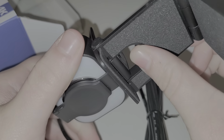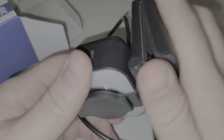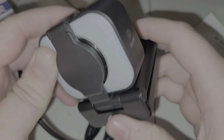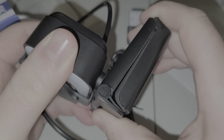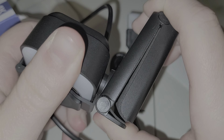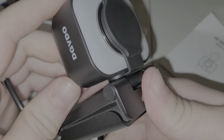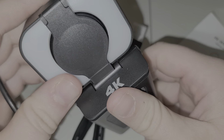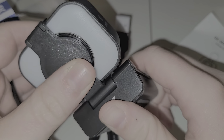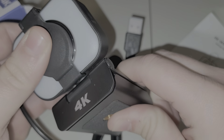It does have a tripod mount, so we'll give that a try — that's kind of neat. There's a nice soft foam on the bottom for a non-slip attachment to your computer. It doesn't turn left and right — oh wait, yeah it does, it's just stiff. I wouldn't force it left or right because it seems maybe not supposed to do that; it does wiggle a bit.